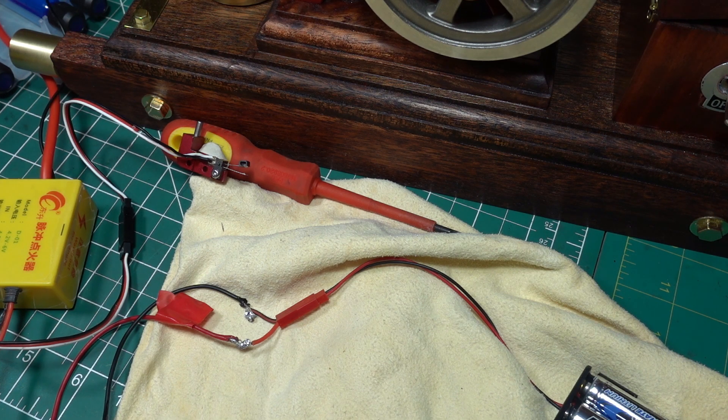G'day all, it's me back again. I'm still having difficulties with this hit and miss engine getting a spark. I appreciate - I can't tell you how much I appreciate all the help and advice that's been coming, but alas I still haven't been able to get any movement on this engine. I can't get even the slightest spark.